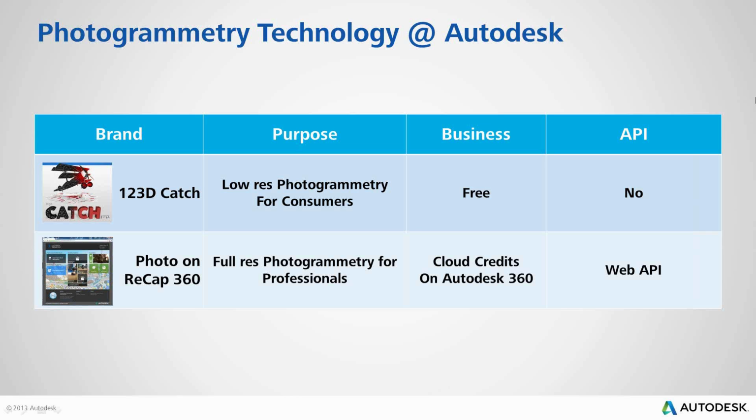And also, if you want to process, it's not for free. You have to spend a few cloud credits per project. The price is exactly 5 cloud credits per project, and 1 cloud credit on Autodesk 360 is $1. So basically, think about $5 per project you're creating in 3D from photos. Also, an interesting aspect, if you are interested, this technology also comes with a web API. So if you want to embed this photo to 3D web service in your own application for your own customers, please let us know. We can discuss that.